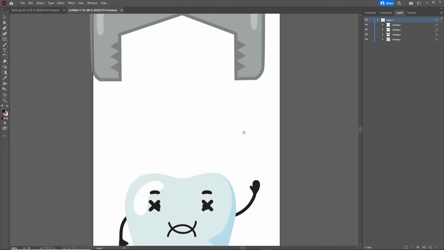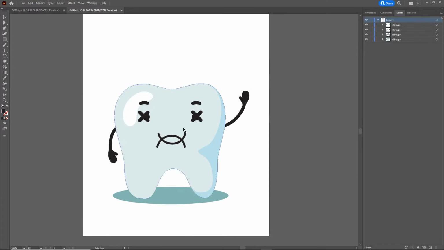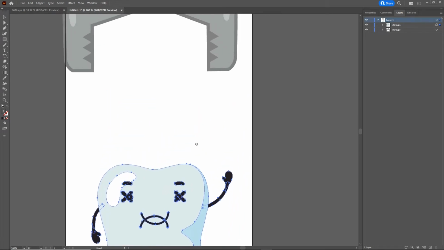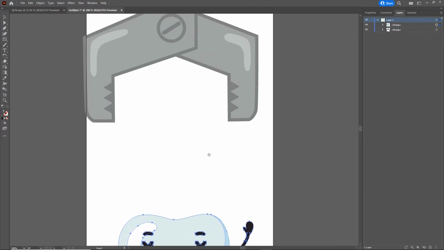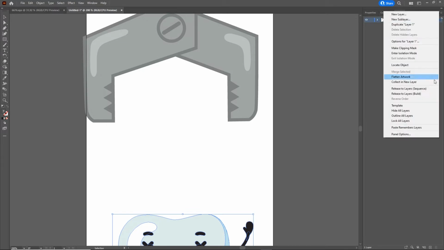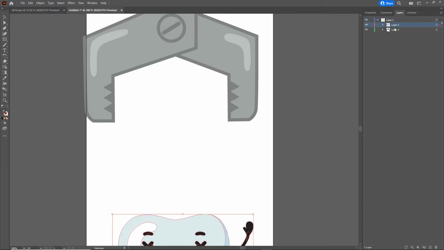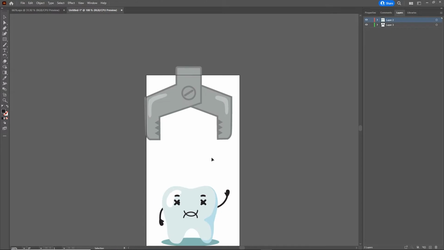So now I can go ahead and group the tooth together. I'm going to select it like so, and hit Ctrl G. So basically right now we have two layers. One of them is going to be the tooth, and one of them is going to be this one. I will close layer 1, click on layer 1, go to these 3 lines, and choose release to layers. I'm going to select it with shift and drag it outside of layer 1, and then layer 1 is going to be empty, so I am going to be able to delete it like so. And now we have 2 layers, and I'm going to save this file.